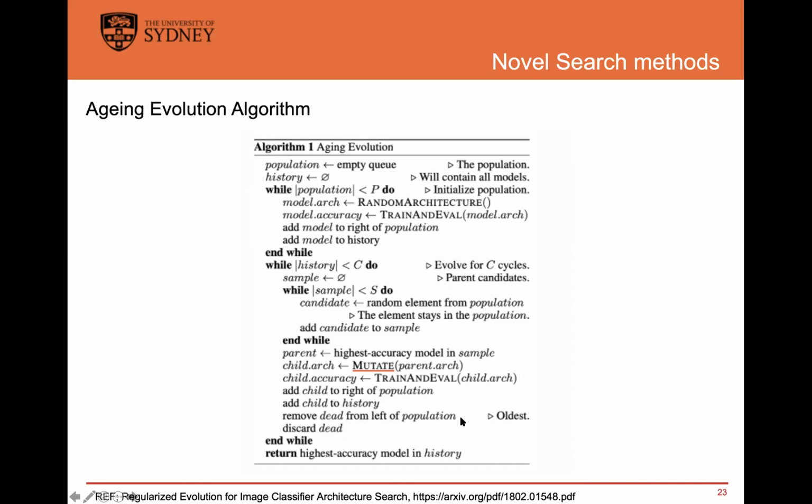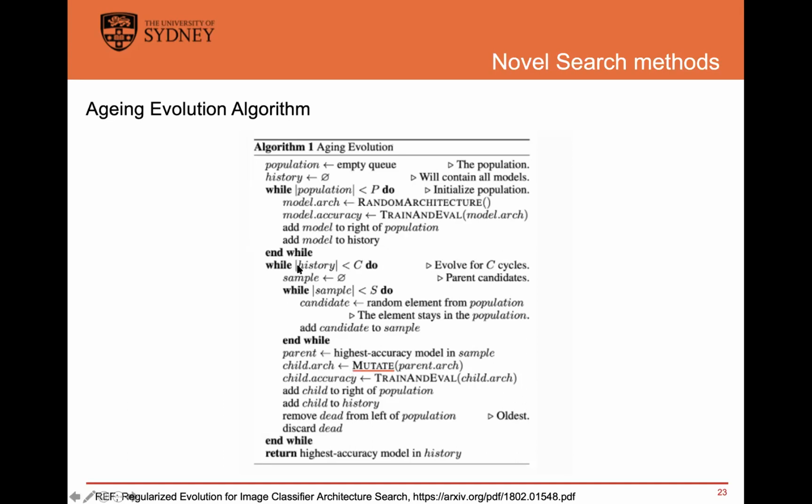And this is way different from the original, what we call the genetic algorithm. They remove the oldest from the population. Because when you're adding all your models to the population, you're adding to the right, so the left of the population is the oldest. Each time they're only doing one addition into the population, so they remove one from the very left. That just means that you will keep the number of models in your population constant. And by doing that, it actually improves accuracy and efficiency.